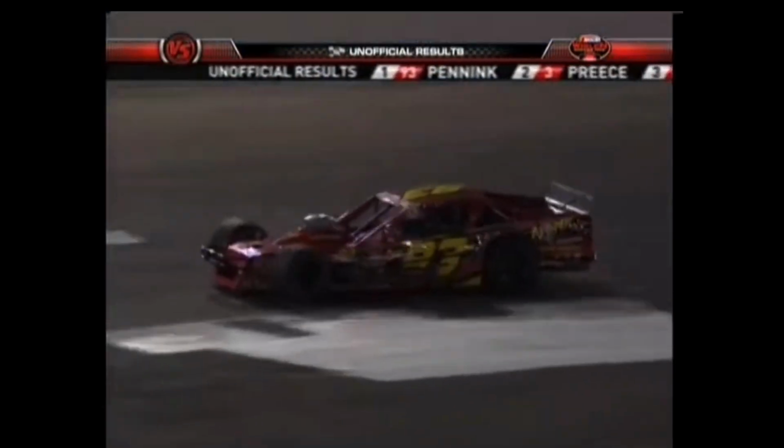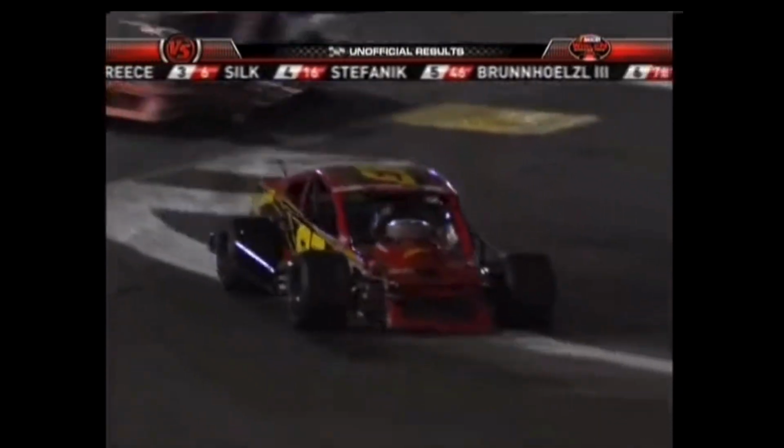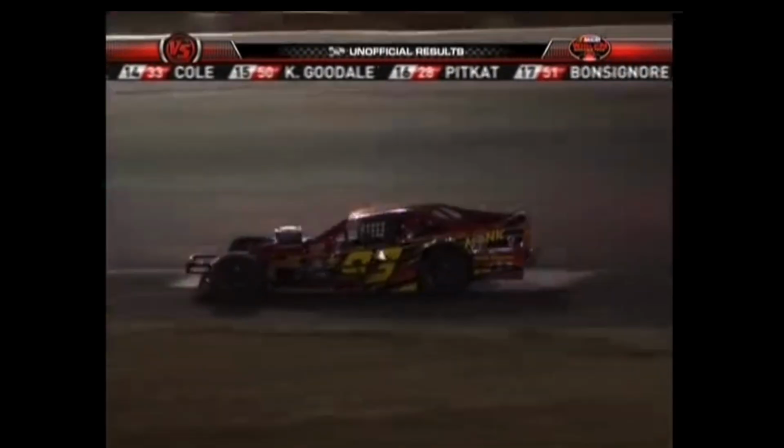You know, Preece pushed the issue, but give this guy credit, Jackie. He did a heck of a great job keeping his line. He was sideways, though. And like Buddy Baker once said, that boy was in an accident. Everybody just forgot to tell him. We'll get a chance to talk to the winner as he makes his way around the racetrack. Rowan Pennick, victorious here as you look at the final lap. Exciting. Bang, bang, bang.